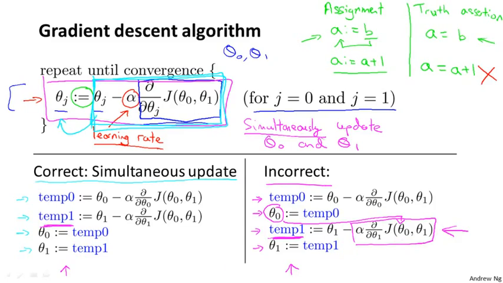Okay? So I don't want to say why you need to do the simultaneous updates. It turns out that the way gradient descent is usually implemented, which we'll say more about later, it actually turns out to be more natural to implement the simultaneous update. And when people talk about gradient descent, they always mean simultaneous update. If you implement the non-simultaneous update, it turns out it will probably work anyway, but this algorithm on the right is not what people refer to as gradient descent, and this is some other algorithm with different properties. And for various reasons, this can behave in slightly stranger ways. So what you should do is really implement the simultaneous update of gradient descent. So that's the outline of the gradient descent algorithm.